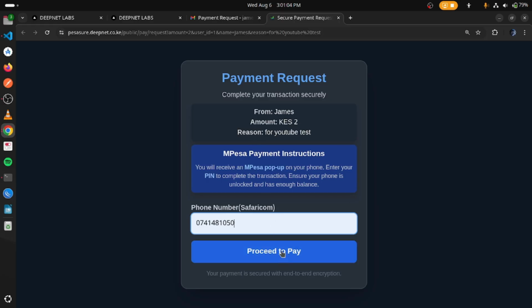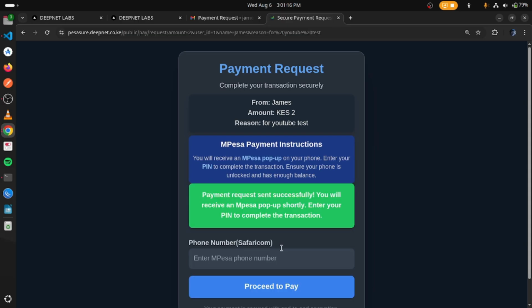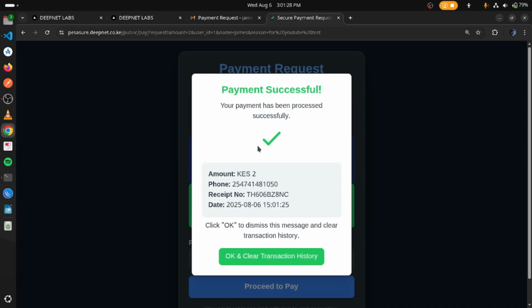So I'll do that and see if the system will be able to get the transaction automatically. I'll click on please proceed and pay, and then we wait for that. Yeah, so an STK push has been sent, and I've received it on my phone. So I'll confirm by entering my PIN again, like that, and then clicking on send. Alright, as you can see, the system has gotten the transaction.